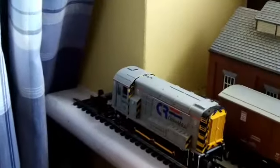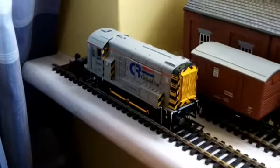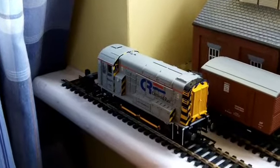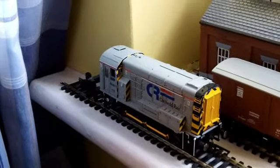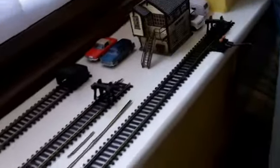And in terms of scale distance, how far she can run from this end to this one, it reminds me a bit of the same distance as 10 years ago when me and my dad went to the NRM in York. I was there just yesterday. You've probably seen the few videos I got there from yesterday. But in terms of the scale distance, 10 years ago they were doing a diesel driving experience for a fiver, I think.